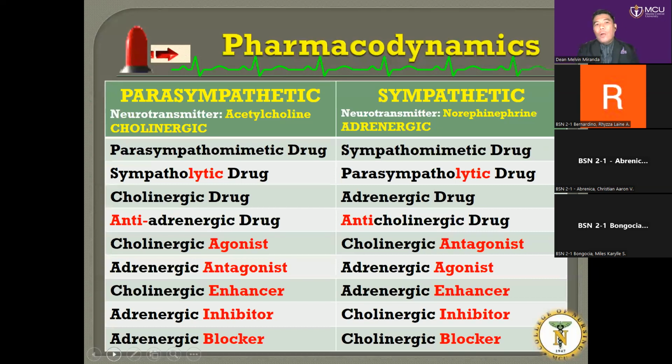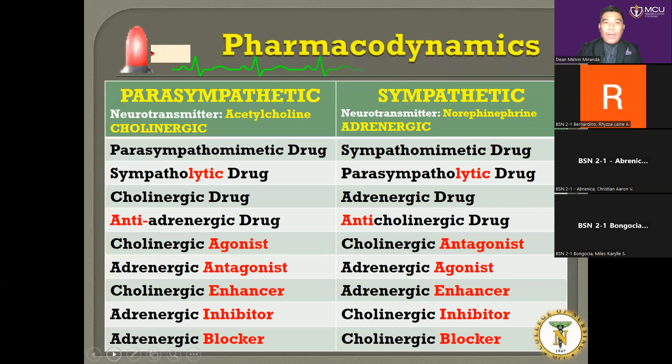Sir, how about if we say acetylcholine agonist? Okay. For acetylcholine agonist, acetylcholine is associated with parasympathetic, agonist means stimulate. So it's parasympathetic. For norepinephrine agonist, norepinephrine is associated with sympathetic, agonist means stimulate. So you stimulate norepinephrine, associated with sympathetic. On the other hand, let's reverse it. Acetylcholine blocker: it blocks acetylcholine. So if you block acetylcholine, you block the parasympathetic, and the result is sympathetic.